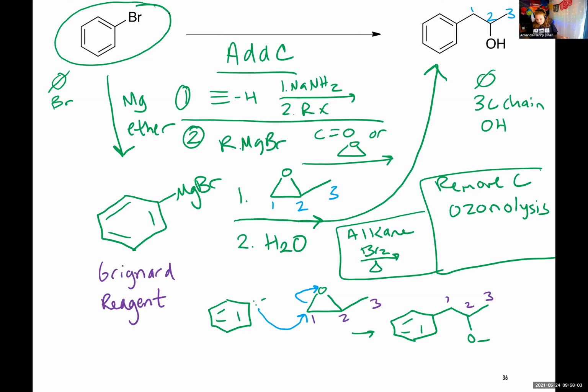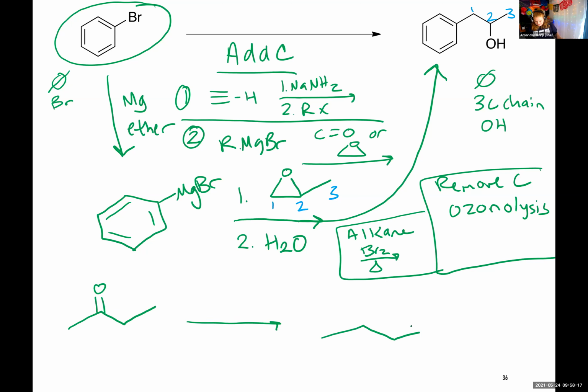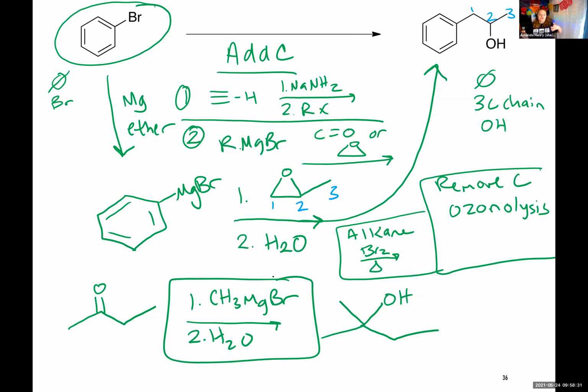But if you were given, let me just do a little erasing down here, a ketone and we wanted to make this, so we wanted to use a methyl Grignard reagent, then we could just write CH3MgBr and water. That could be what we write in our box. So we don't need to show how that Grignard reagent formed because we're just adding it into the solution.